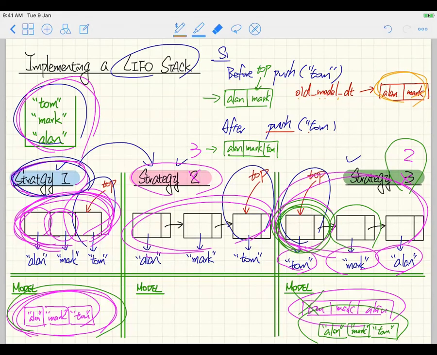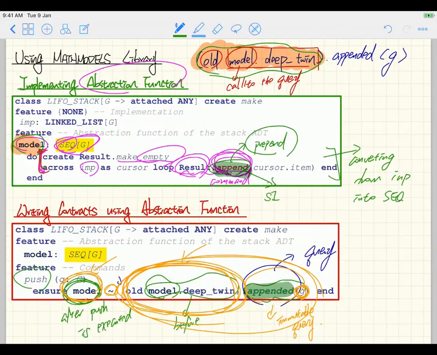So now let's say there is something wrong with my implementation. If there's something wrong, that means rather than creating Alan, Mark, and Tom, it simply does the following. It grows the stack into 3. Now it's going to be Tom, Tom, and Tom. Apparently that's wrong. So we would expect the model contracts over here to actually capture the error. But how? Let's see exactly how.